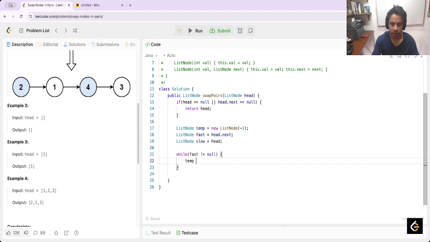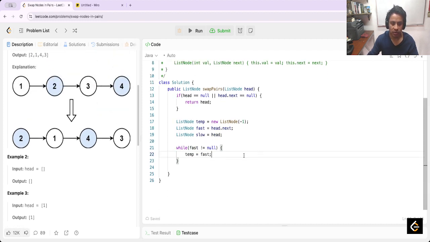And now here is temp. Sorry, here is temp is equal to fast. Yeah, for example, in this case the number 2. Slow, temp.next is equal to slow. Basically here fast is 2.